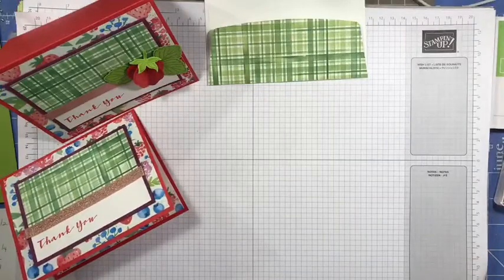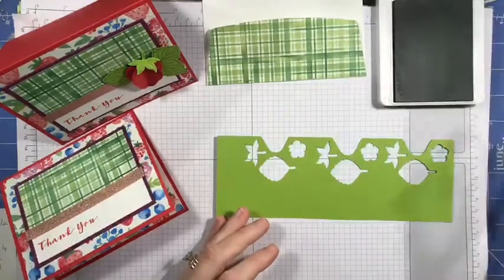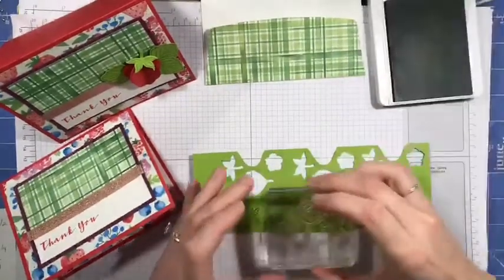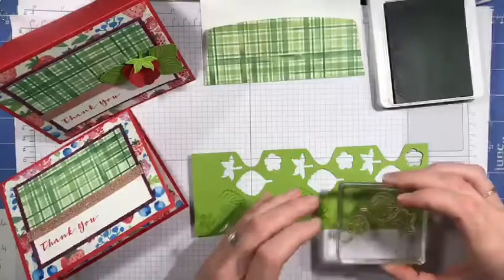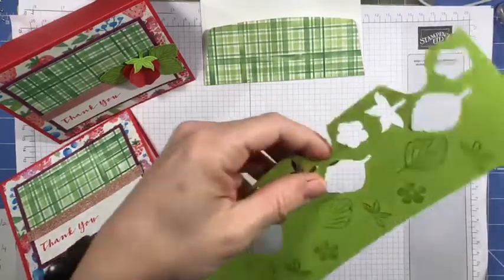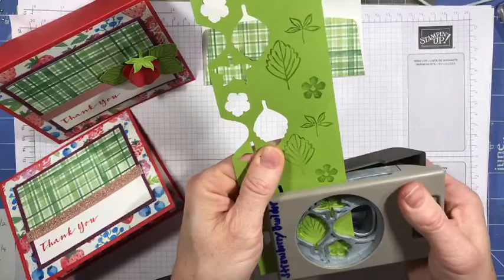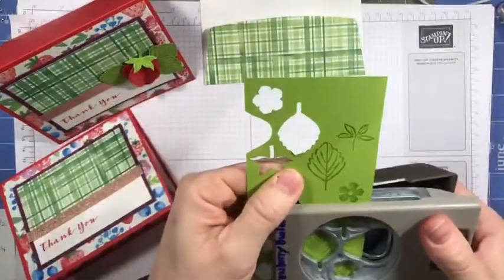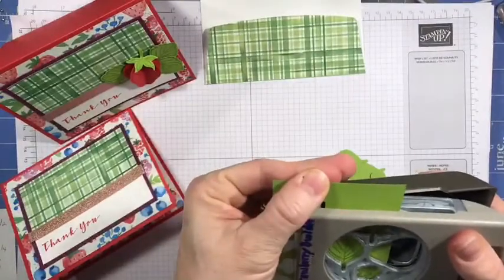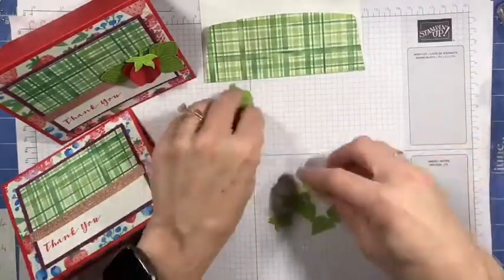And just like I did for the parcels box, I'm going to stamp 3 leaves. And I only need 1 stem. But I'm just going to keep going with keeping all of the stamps on my piece of paper. And I'm just going to go all the way down. And I'm going to take my punch and line up. Alright, I'm going to take out my leaves. I need 1 stem.